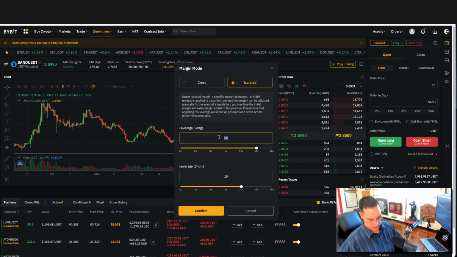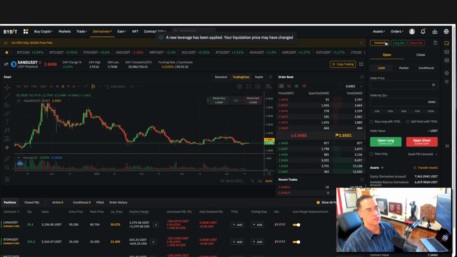So let's say 20x leverage, okay, which is pretty high, but I'm only going to open it for a couple dollars so we can see. Now, if I wanted to do cross leverage, I could click this cross bar right here and do the exact same thing. Go cross, put in 20, and then boom, I can open up my trade. So let's go isolated real quick. We're going to go 20x leverage, okay? And if I was taking a short, I would adjust this if I was taking a trade going down. I'm going to hit confirm to lock in those settings, okay?